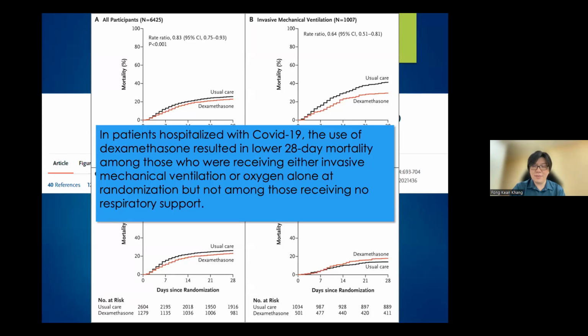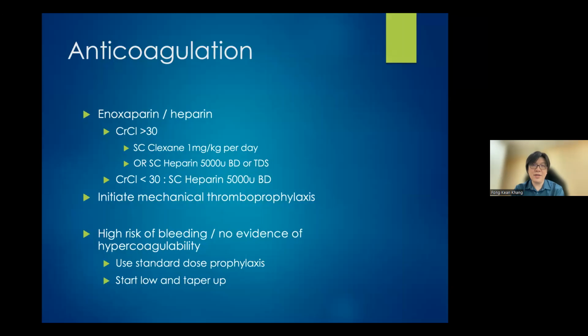Actually, there's some other studies comparing methylprednisolone versus Dexa, but they're all small studies. Evidence is not very strong, but it seems to be a class effect. Dexamethasone, hydrocortisone, methylprednisolone, prednisolone, I feel they can all be used to modulate the immune response in COVID-19. I think there were some studies that show methylpred is better. Some show no difference. So you just have to wait for more information on that.